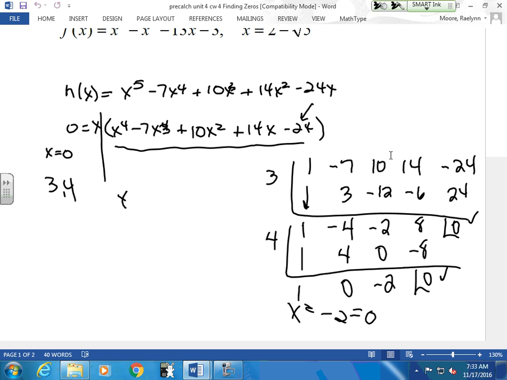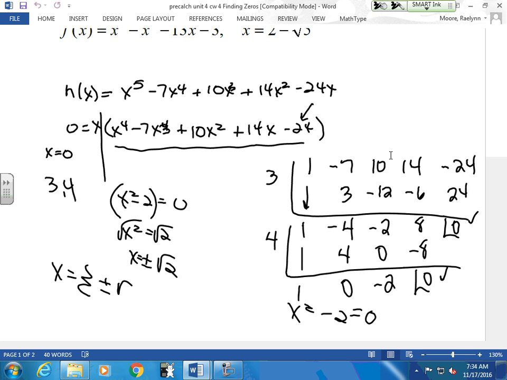This guy is my last factor. So I set this equal to 0, and I say x squared equals 2. Take the square root. Don't forget your plus or minus. So I technically have 5 roots. And if I string them all out together, I don't care what order you put them in, because if you want to leave the plus or minus square root of 2 together, that's absolutely fine with me. As long as you give me 5 at the end.